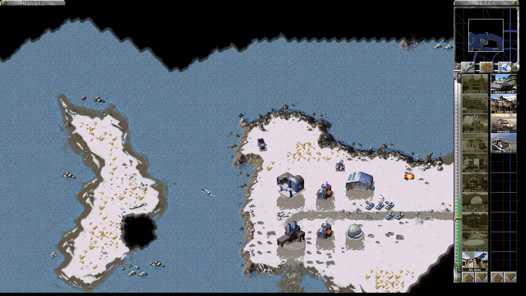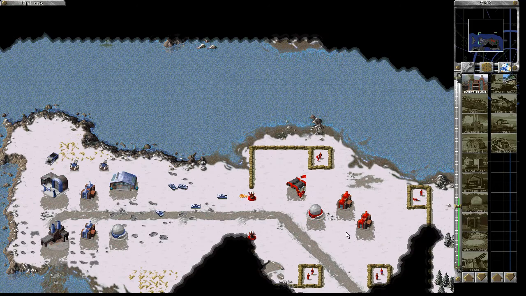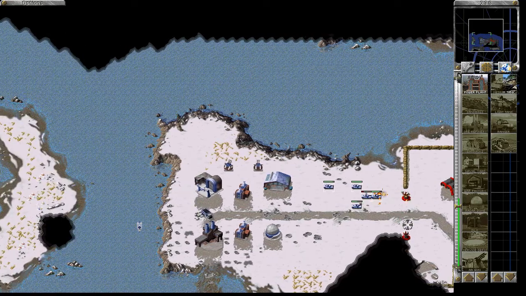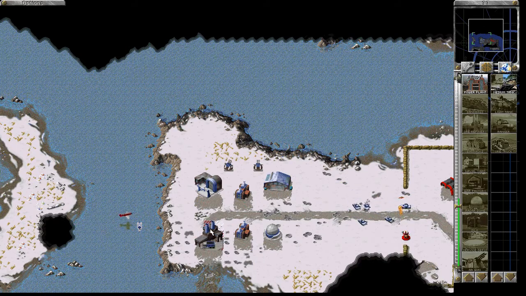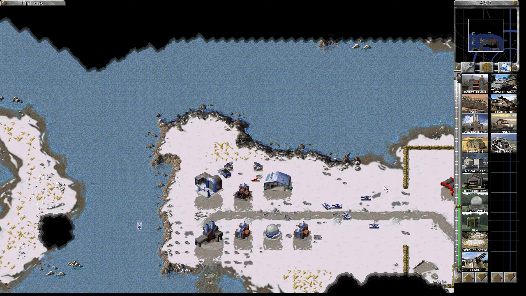Need more power. Construction complete. Let's go. Is this a small outpost? More coming from the left there.